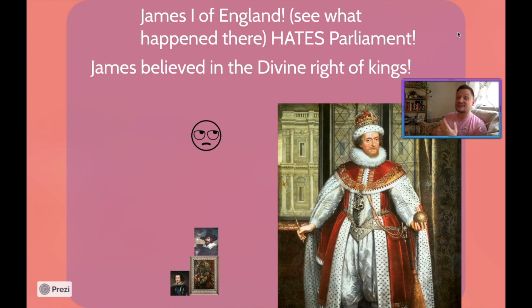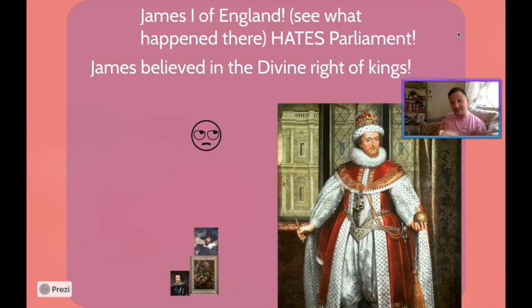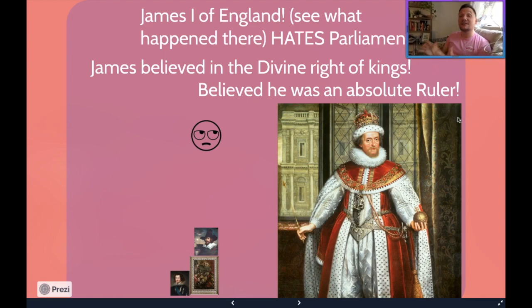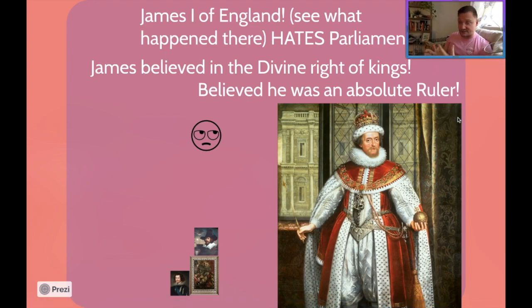So the people of England see their monarch as a constitutional monarch, right? Because remember, due to the fact that there's the Magna Carta, that limits his power, making him a constitutional monarch. He will never have the ability to be the absolutist that he wants to be, right? So the thing you need to understand, though, is it doesn't matter. He still believed he was an absolute ruler regardless, because he can see the trends growing in Europe.